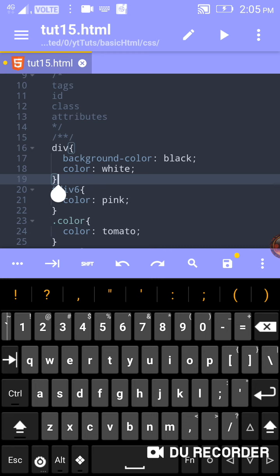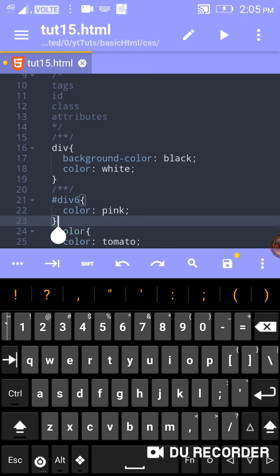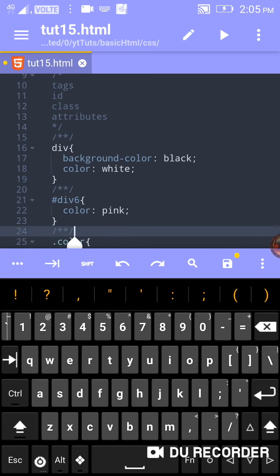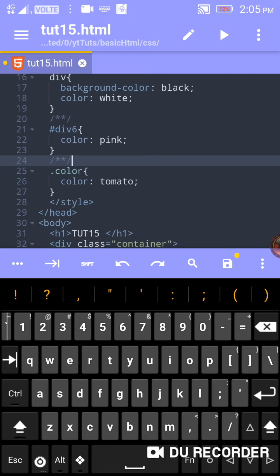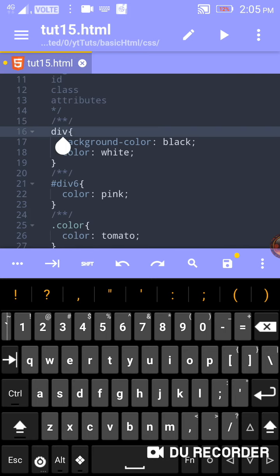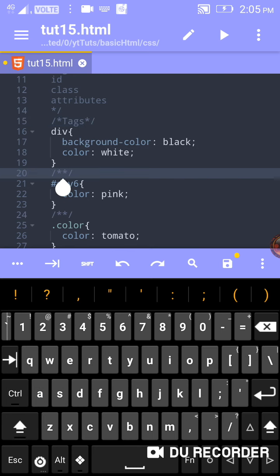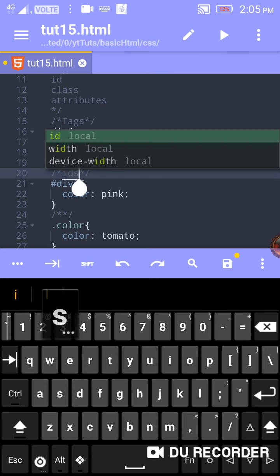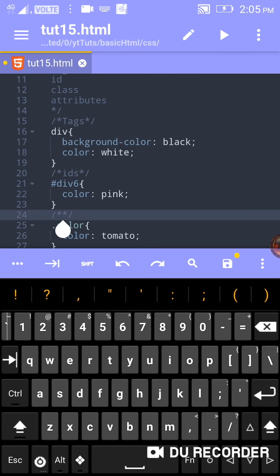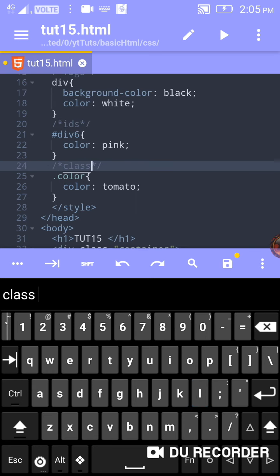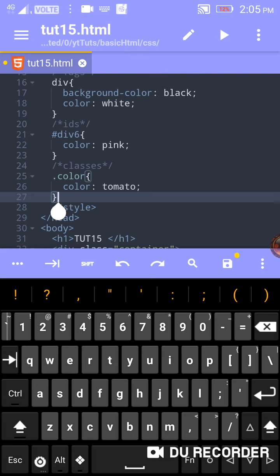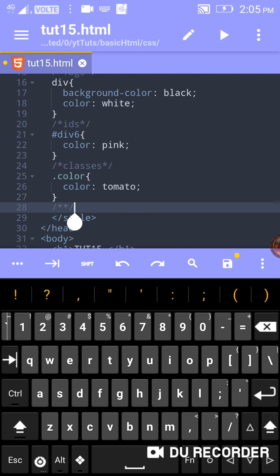Alt C, come here, Alt V. Now I'm going to add a comment here: by tags, IDs, then classes. Now we're going to target the element by attributes.